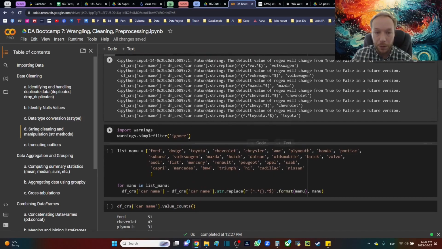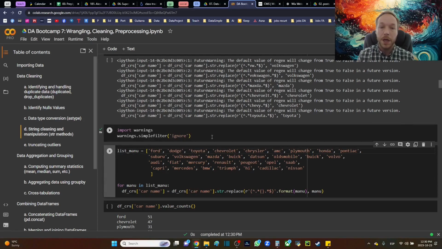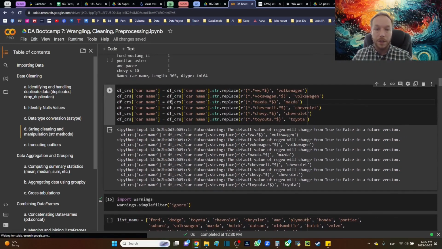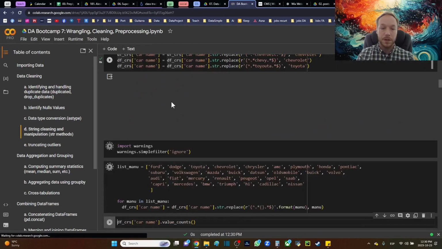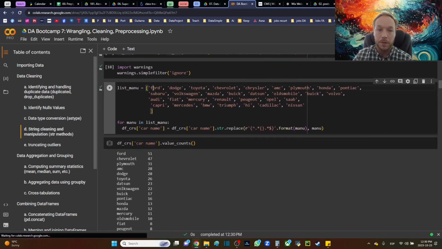You notice we're getting a lot of warnings here, so I'm going to use warnings.simplefilter ignore. If I were to run this again, it would stop those from happening so that when I run this next section, we're not going to get a lot of errors. Make sure I'm running these as we go through this. In this next one, we're going to go Ford, Dodge, Toyota, Chevrolet.